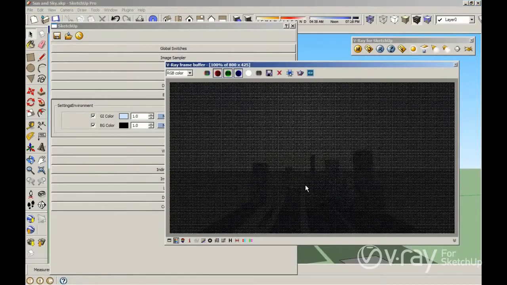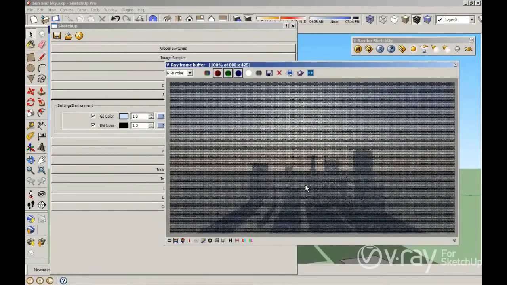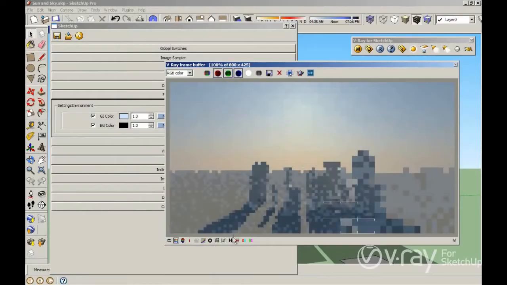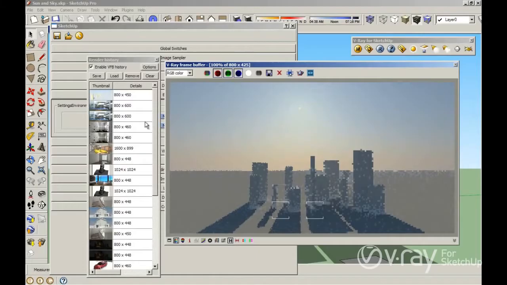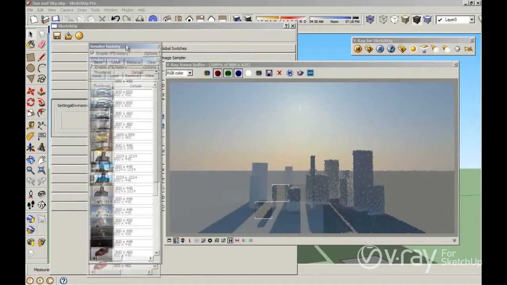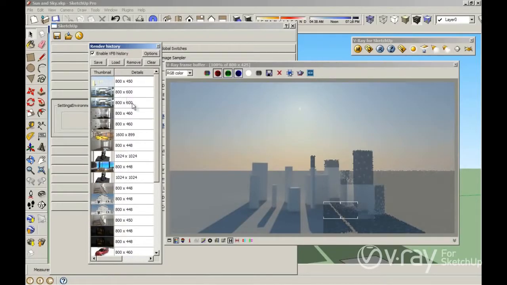Actually, I should save the previous render in the history, because we now have this tab here that works like a history. If you click there, you can save a history of your previous render, so you can load the previous render, and you don't have to re-render the scene again like I did. So I apologize for that, but this is a good option to show you the new VRay frame buffer history and how it works.